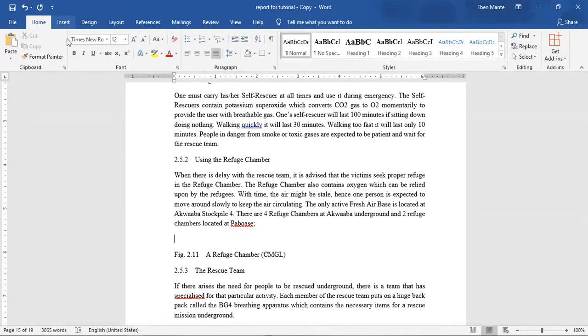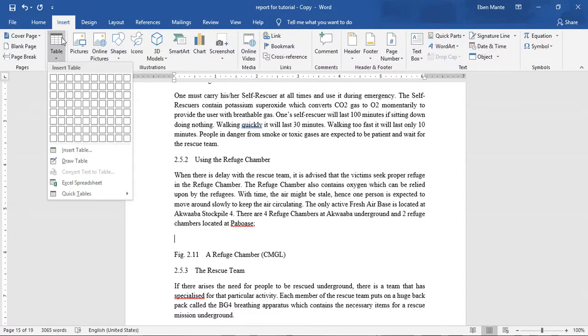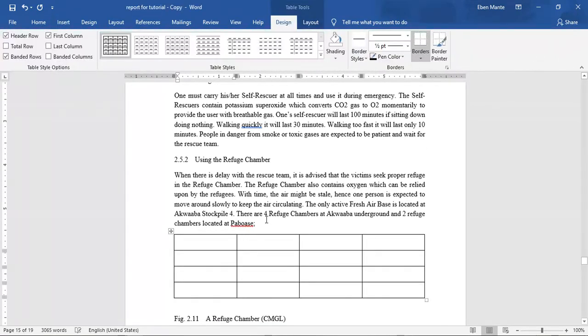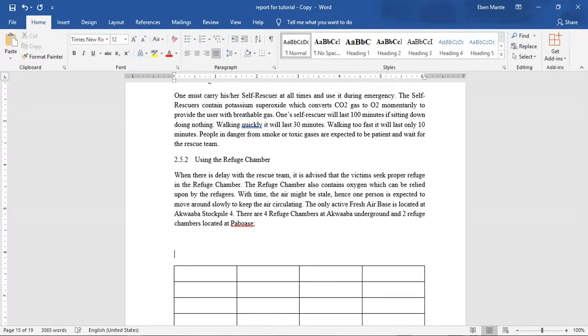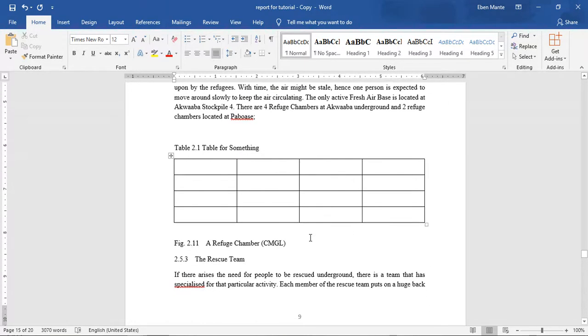I insert a table, anything at all. So we're going to call this table, let's say table 2.1, table for something. Okay, so that's it.